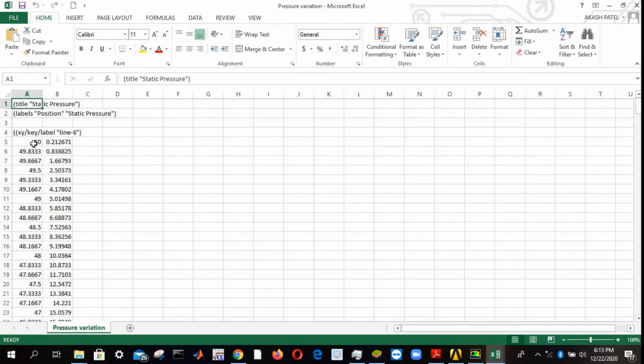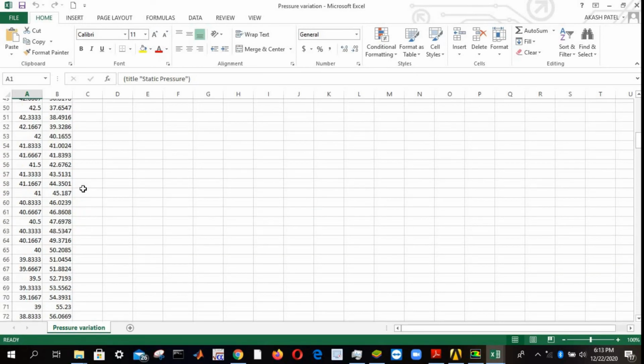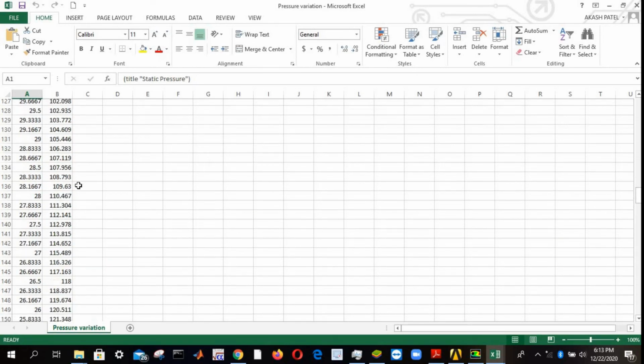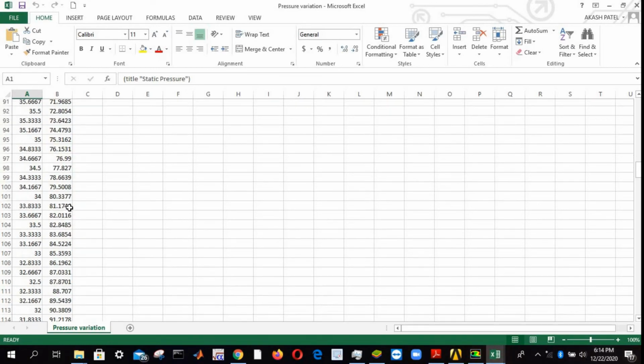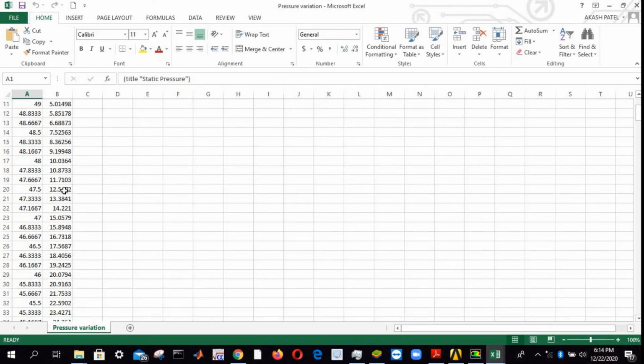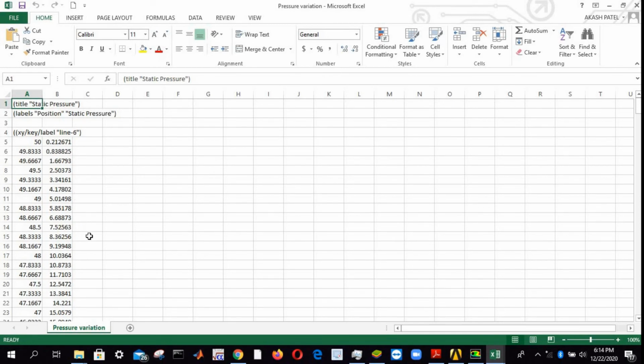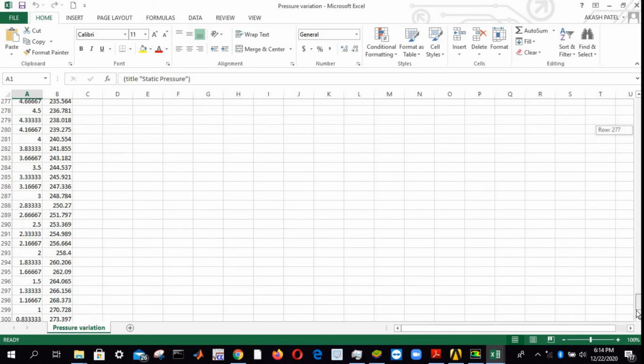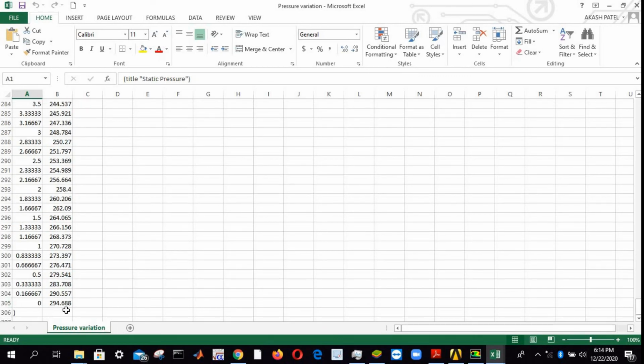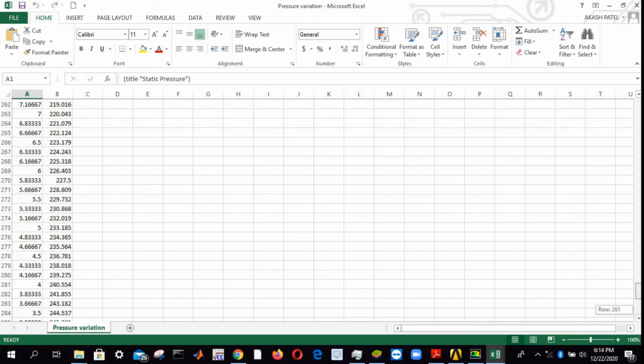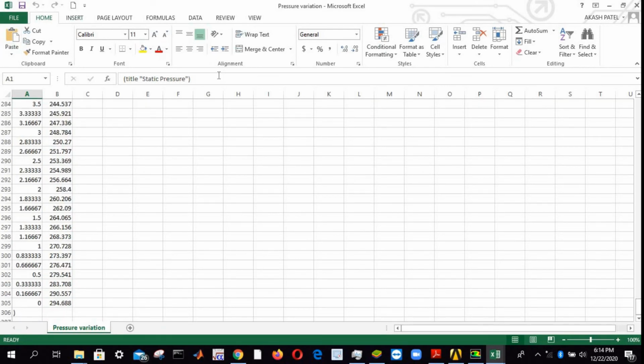In that you can see at 50 meter length the gauge pressure is almost nearly 0, and at the inlet the gauge pressure is 294 Pascal.